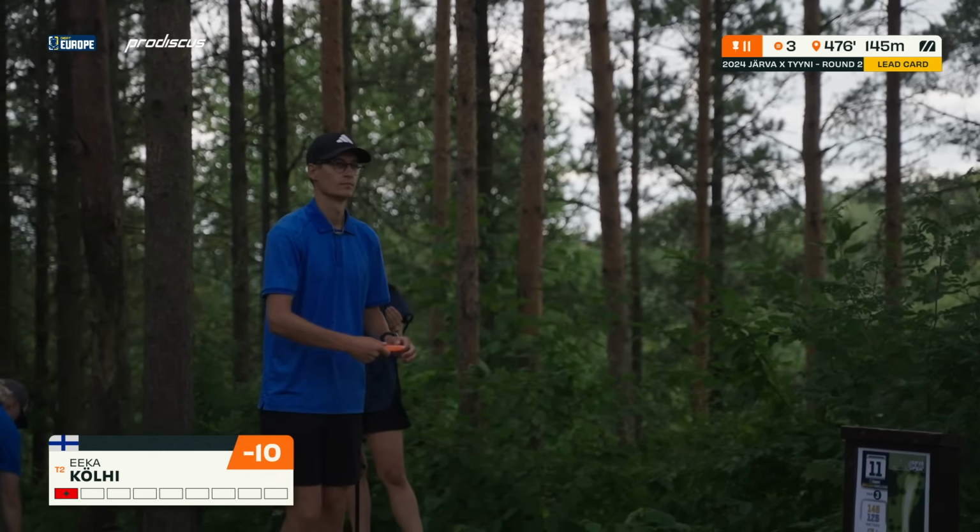Another player with a lot of power, just like Joona Heinänen, and also a great drive. I think he doesn't have more than 30 meters from there, really showcasing how short this hole can play for the biggest arms of the field. Eeku asking it to swing in before the tree, and you see him do just that. Also flipping the catch cam. All of those guys will be having a short chip shot or jump putt into the green.